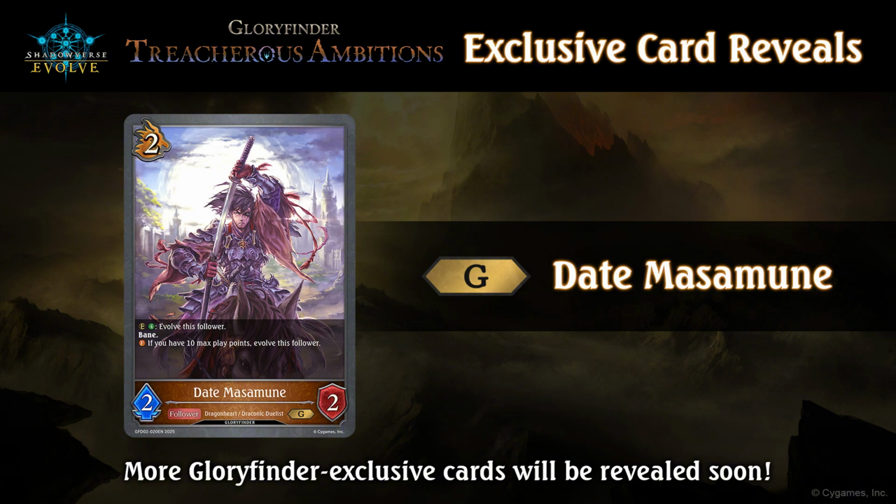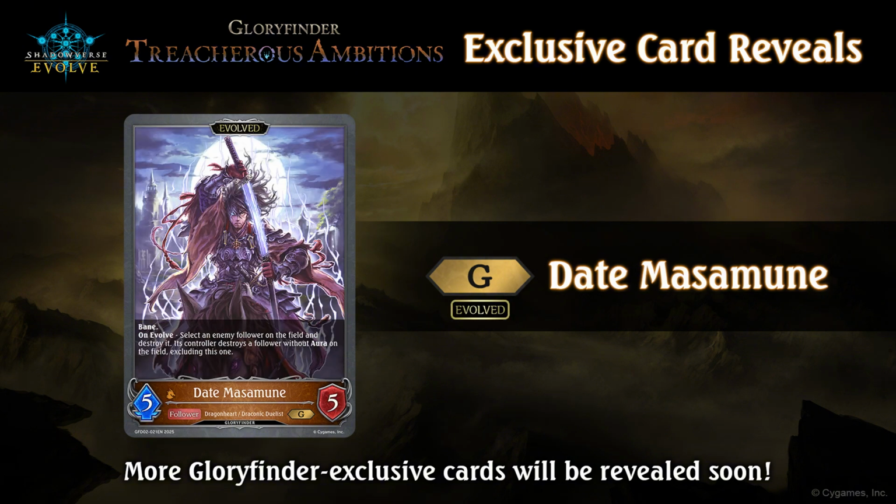He comes onto the field with Bane, and if you have 10 maximum play points, he evolves for free. Otherwise, it costs 4 play points. On Evolve, you can destroy a threatening follower on the field without aura. The controller of that follower then chooses another follower on the field, other than Date Masamune himself, to destroy, without aura as well. And then since it has Bane, after it evolves, of course, it can take out another enemy threat.